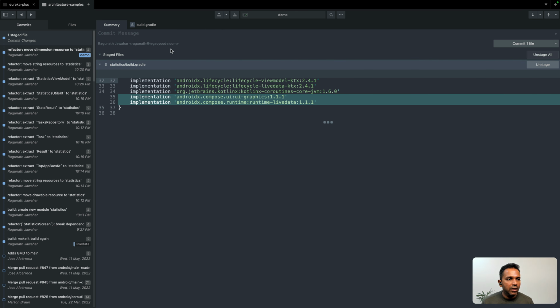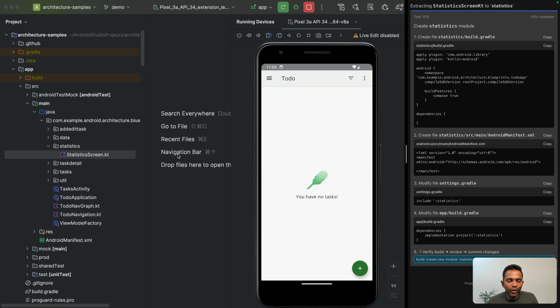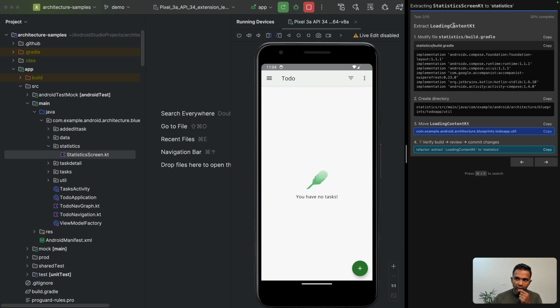All right. Okay, I figured out what went wrong. The project model that we built was somehow out of sync, and that's why we missed a dependency. So loading content is a file that we're supposed to move much earlier in the extraction process.